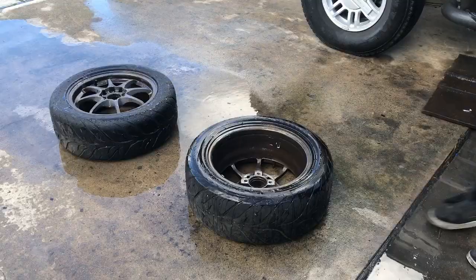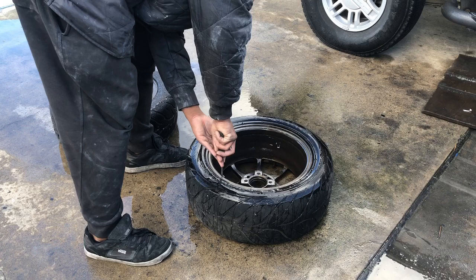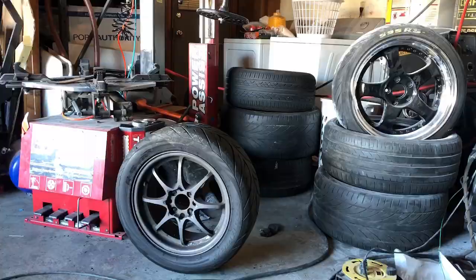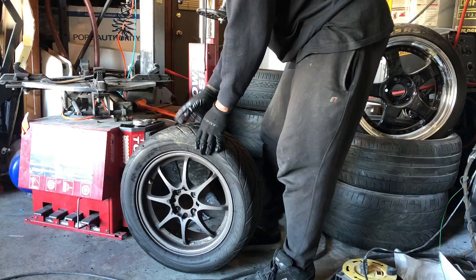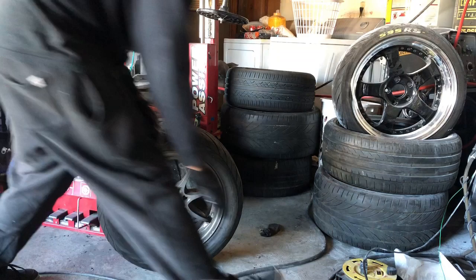Also, you're gonna make sure to remove any wheel weights. You just take a flathead screwdriver, pry them off. Now that we have that done, we're gonna go ahead and take the valve stem core out. And we're going to debead the wheel now.